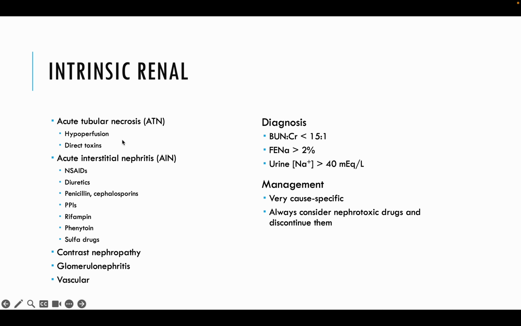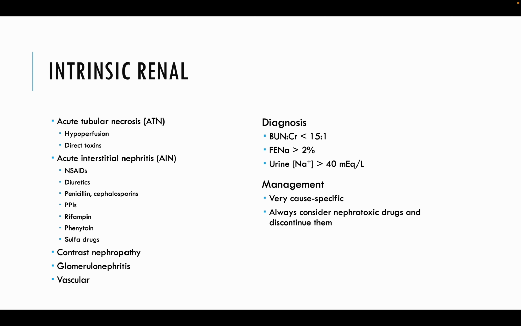Most common is acute tubular necrosis, often just because of a long-term pre-renal injury building up, and eventually you get tubular necrosis. And that will cause oliguria and all these things that you learned last year. Can be acute interstitial nephritis, contrast nephropathy, glomerulonephritis. And the management of this is very cause specific. For example, in acute interstitial nephritis or vascular, like vasculitis, you'll give them steroids. That doesn't help in acute tubular necrosis, so you have to figure out the cause.